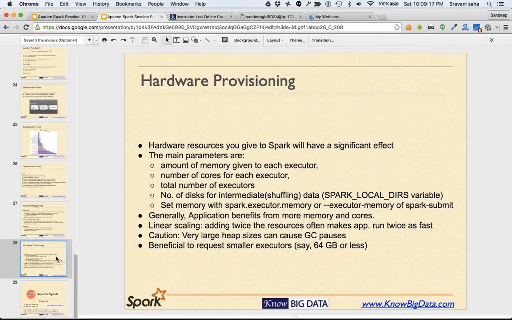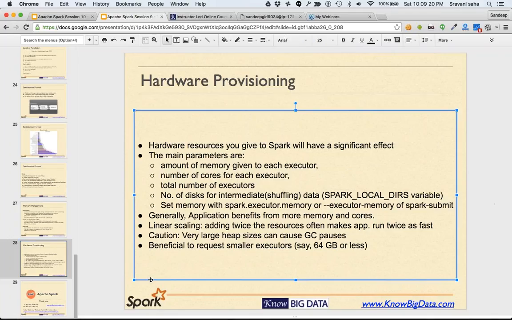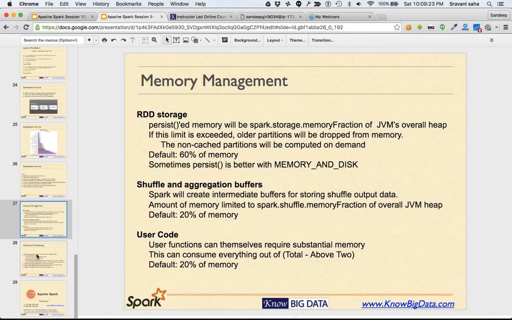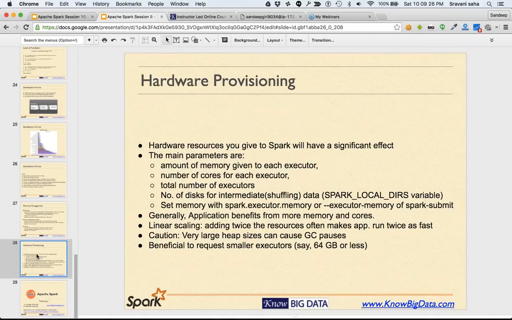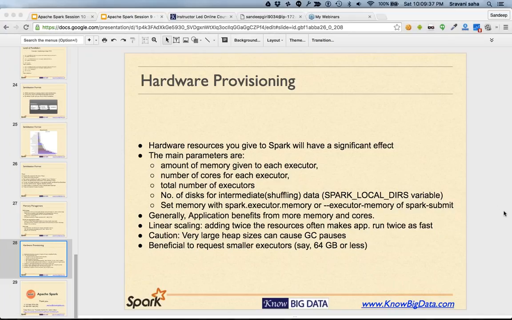Now Arpan's question is, is this 100% memory 100% of RAM? No. The total heap that you have, the total memory of the JVM that you have started the executor with, it is that memory. Yes, that's right.